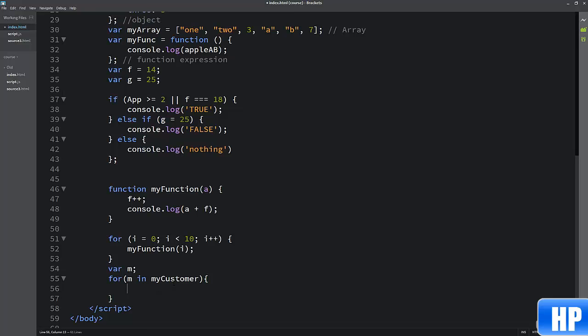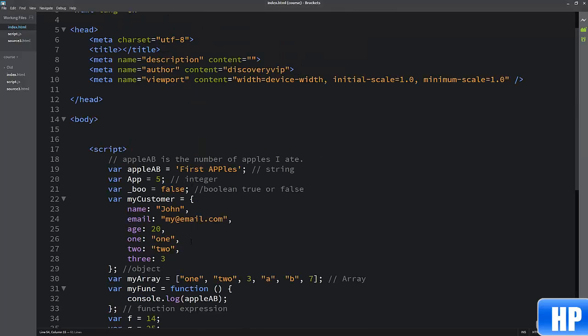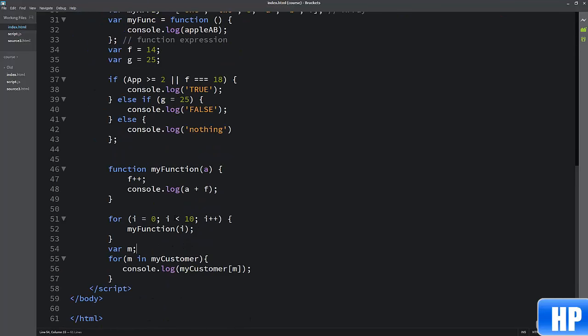And this is where we can actually output our content. So I'm going to just console log it out. So we're going to have a whole bunch of entries of the console log. And over here, I'm just selecting every single one of those for m in my customer, so it'll loop through all the different available items or entries or values in that object. It'll loop through every single one, so 1, 2, 3, 4, 5, 6, loop through everything. Notice that I don't have to set where it's ending because it's going to automatically understand that it's hit the end of that object. There's nothing else for it to deliver to output.